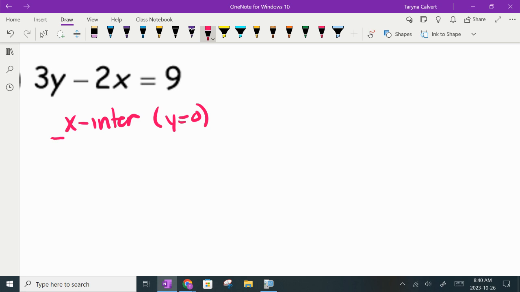Right, so to get my x-intercept, because I think of the ordered pair, guys, this is what we're picturing. To get the x-intercept, this is what I'm calculating. I'm trying to figure out my x-intercept, and that happens when y equals 0. So this is the unknown. We're trying to find that number. So we let y equal 0.